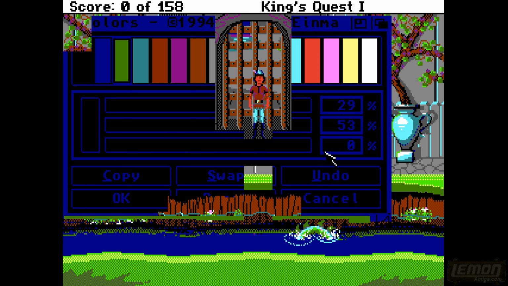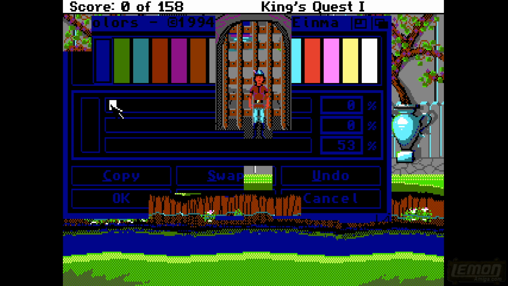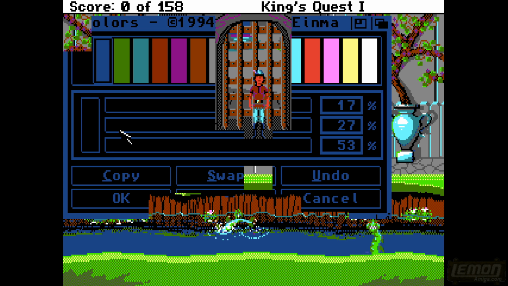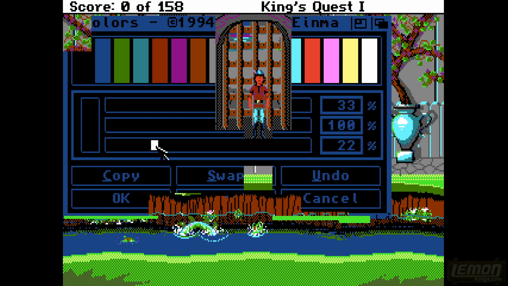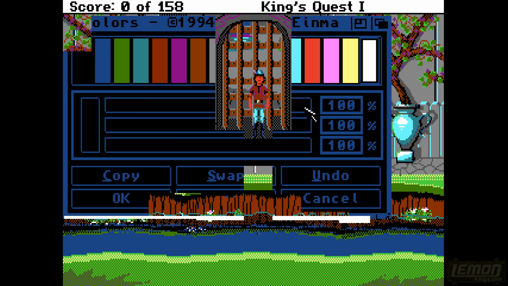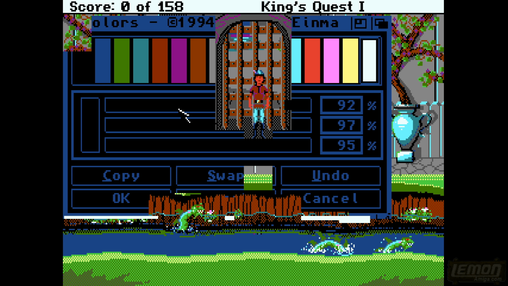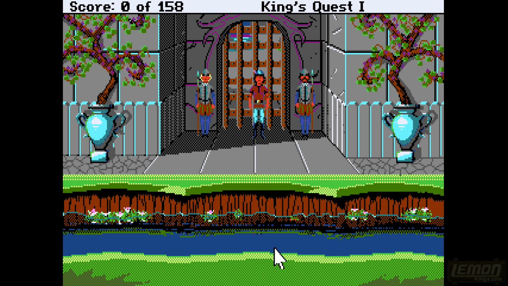So let's just knock down those primary colours a little bit, and then it doesn't look too horrible. And this is only using a 16 colour palette. This is supposed to be the enhanced version, and yet it's only using a 16 colour palette. So that's not too bad, and you can see everything's more or less pastel-y in colour now, and there are 2 dragons playing at the bottom of the screen. I think that's all we can do for the moment, so let's have a look at that.